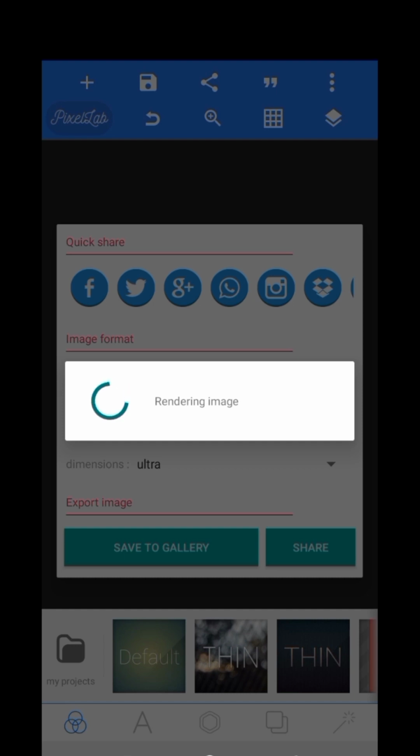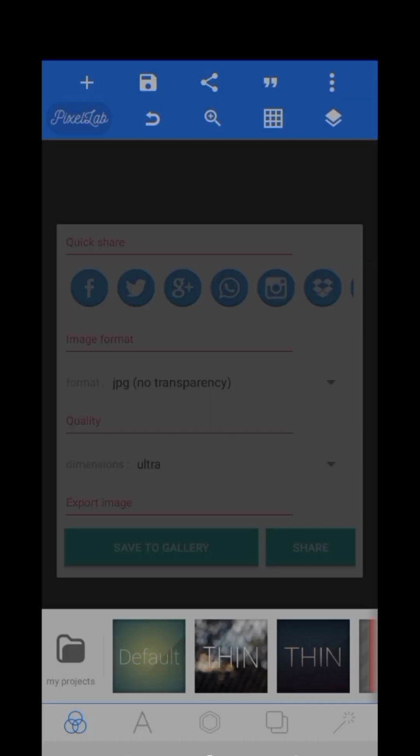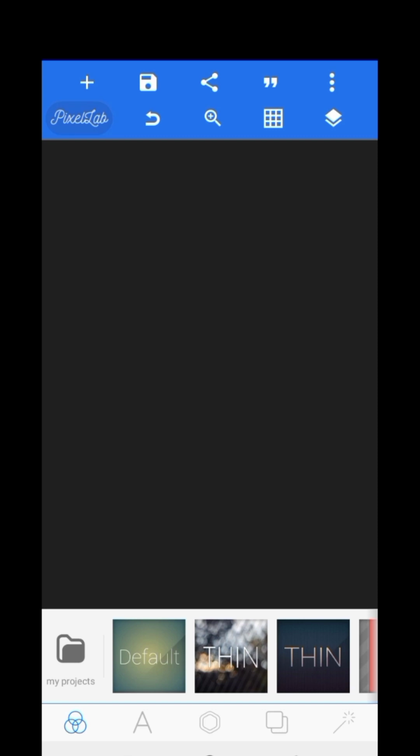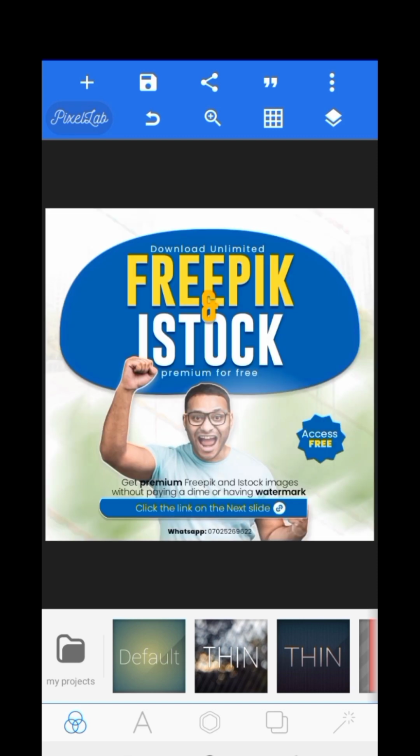So this file is actually large, that's why it's taking much time. So it's saving already. So you can see now that it is saved, right?